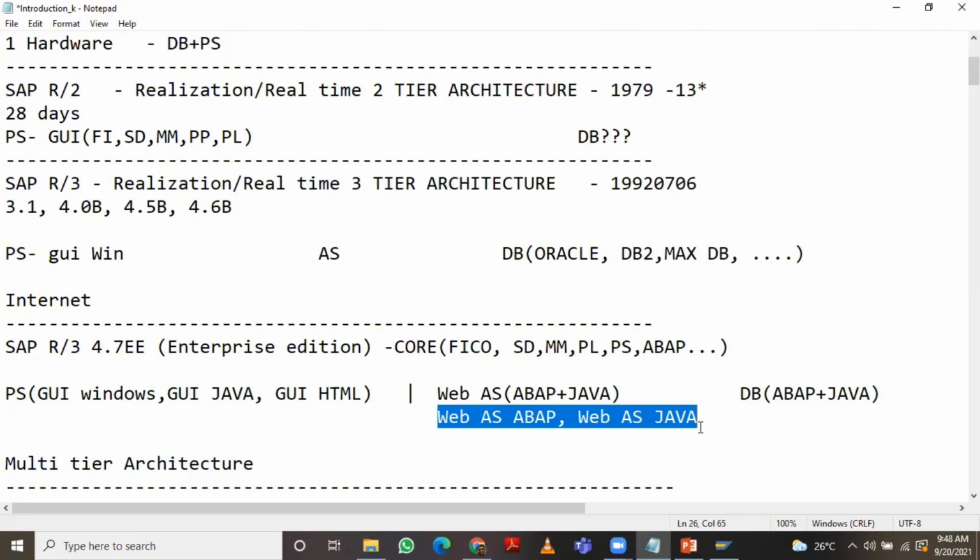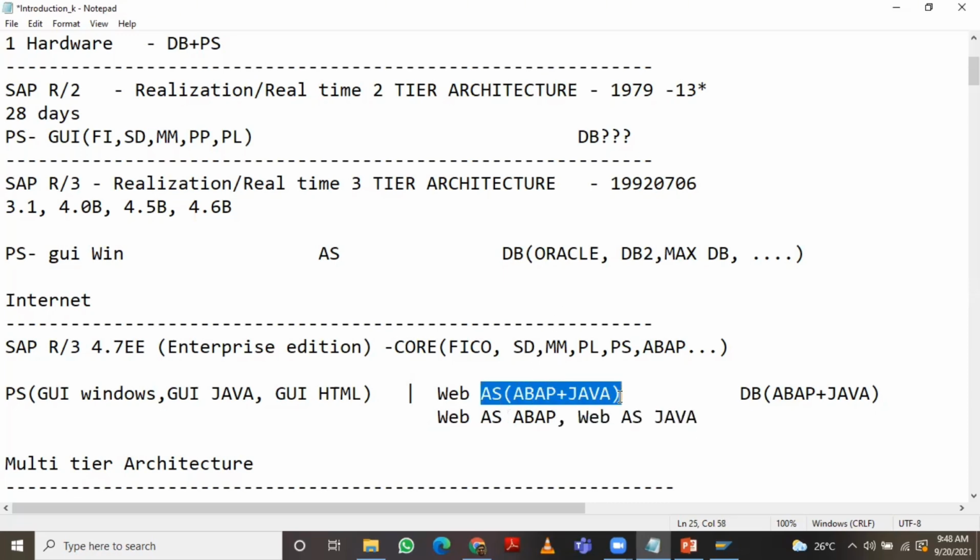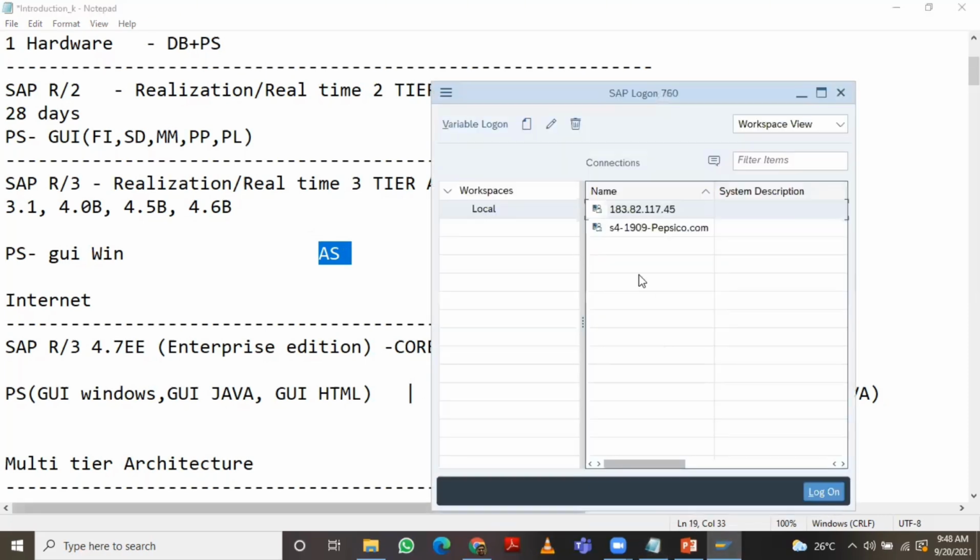Exactly. So listen to me carefully. Earlier, the application server would take requests only through your local area network. Your normal application server will take the request only through the local area network. That means if the customer is not in the network, he is outside the network, connecting from the internet, like even in my case. But I have one doubt here, Ramesh. If you connect from outside through VPN, you will connect to the internal network. Correct, VPN will take care.